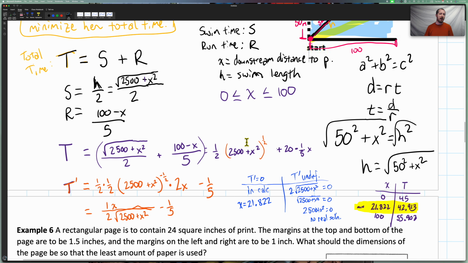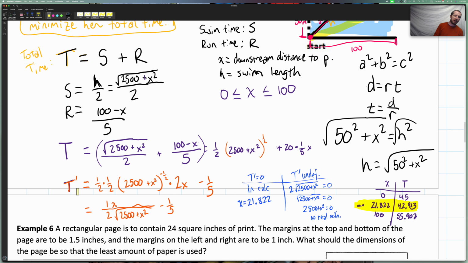So now when we go to find our critical points, going back to our t, we take the derivative by hand, going one term at a time. Be careful of your chain rule. Then we want to consider both our critical point and our endpoints. And so I would go ahead and build out a table and put your endpoints in there. And let's see, to find our critical points, we want to set our derivative equal to 0. Excuse me. This is what your calculator is for, right? With an equation like that, put that into y1, graph it, find that 0. There was just 1 zero there at 21.822.